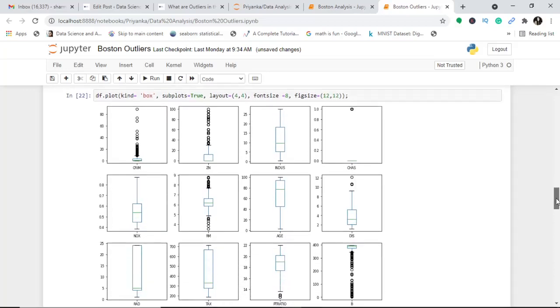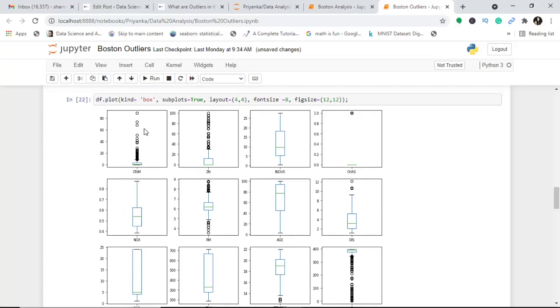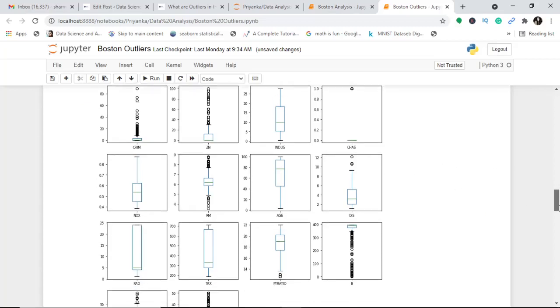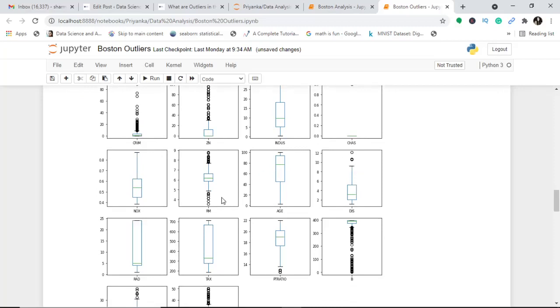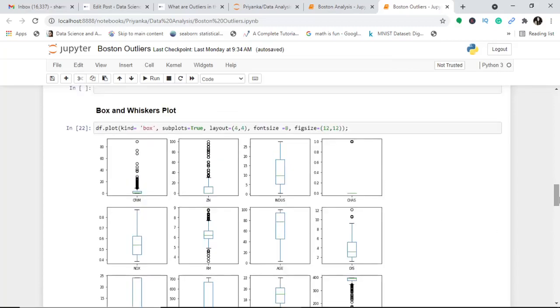Okay, yeah. So now, as you can see, we've got a lot of outliers in crime, as we have already concluded before by reading the statistics and also with the histogram. ZN is good. It's evenly distributed, a little skewed towards the right side. Now, what does this box plot really mean? I will explain it in a short while. And this DIS also, you've got a few outliers here in RM. So you can see these circles which are outside these whiskers. These are called whiskers, okay? The tail, the whiskers. So these outside dots or diamonds or whatever you get, these are outliers.